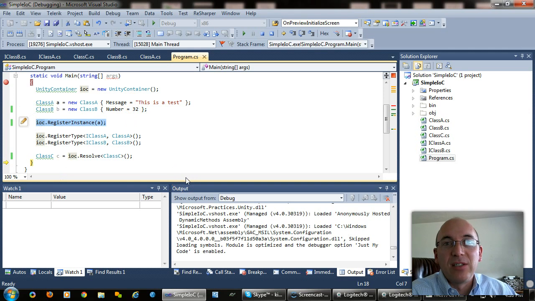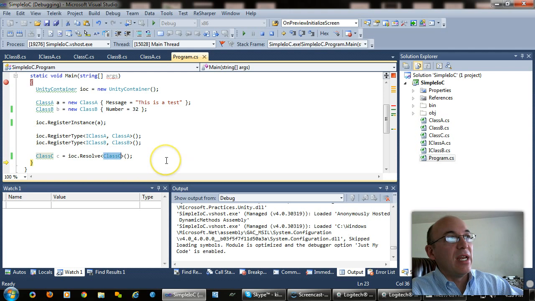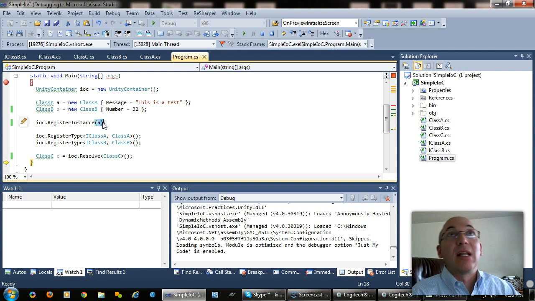So when we register that instance, we're saying, here, Unity container, this is a class A that's already constructed. Use this for class A's, and it does. When we resolve this guy down here, it says we need an interface of A. Well, I've got an A, because my register type says an interface of A is equal to a class A, and we've already got one right here. Use that one. That's how you have what we talked about in the last video, which is a common singleton object that you use in multiple places. That's how you do it. That isn't the best way to do it, but that's a way to do it. Let me show you a better way to do it.